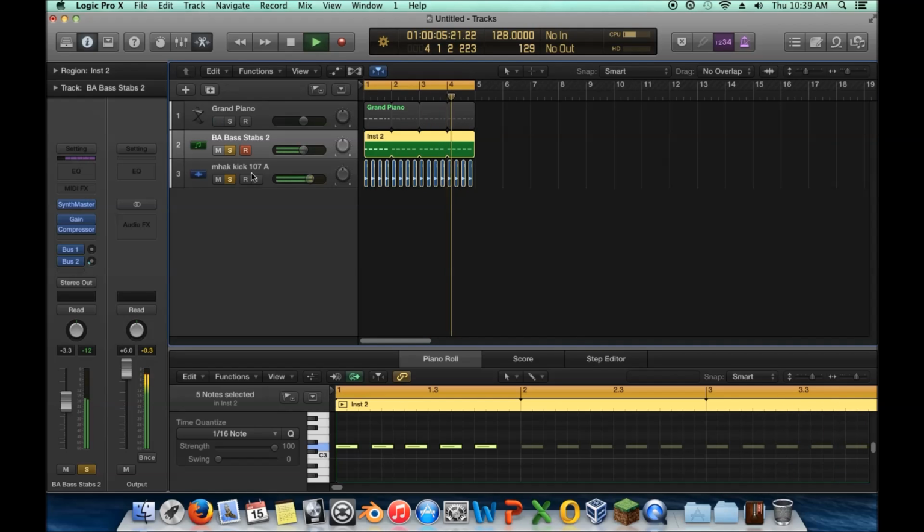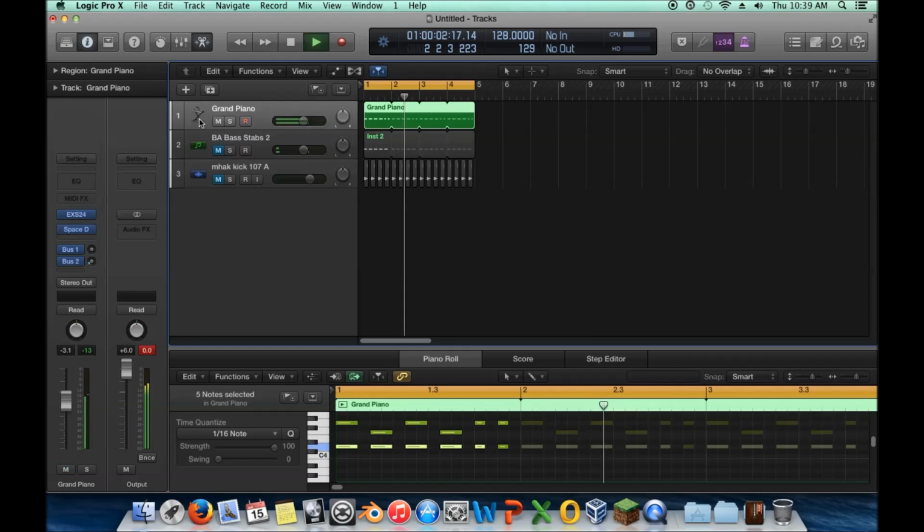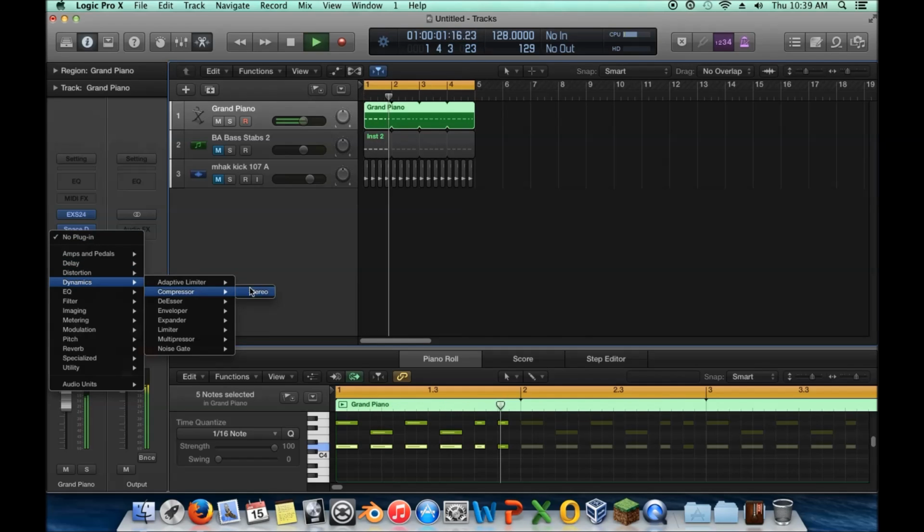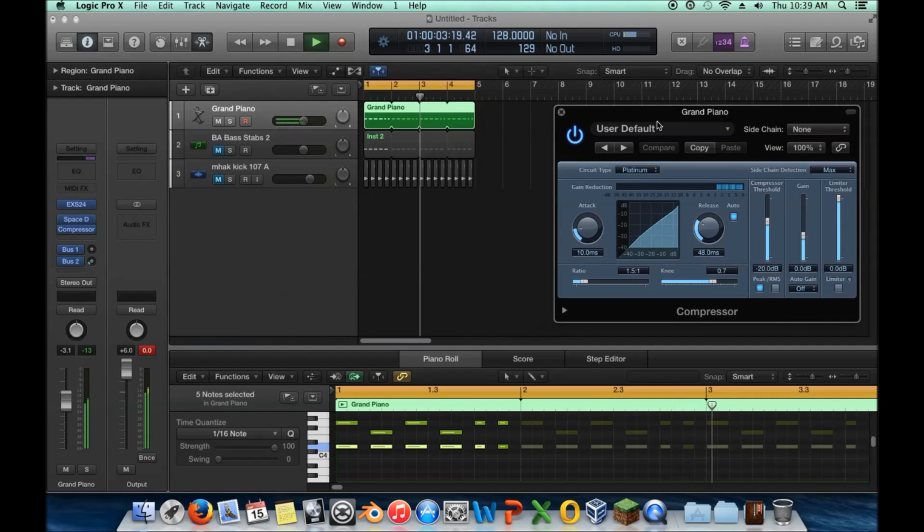So there's that. Now, before I leave the compressor, I want to talk about over compression. And we have this nice piano here. It's not amazing, but it'll work for what I'm going to show you. If you notice here, it's compressing a little bit, but it doesn't sound too bad. Now, if I pull up the ratio a lot, I'm going to take off the knee.